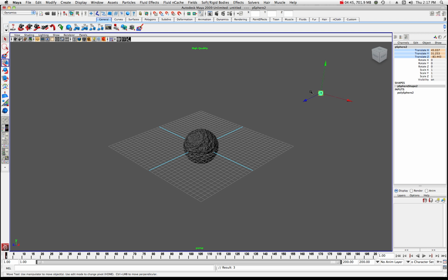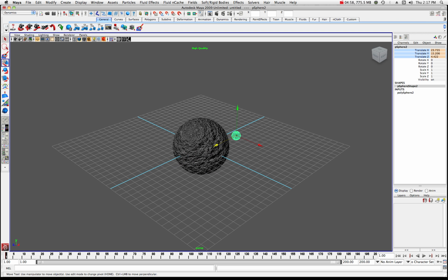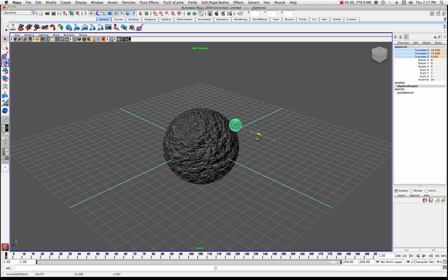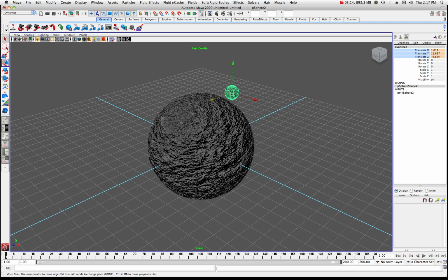So now we're ready to move it and position it down here to hit this at some point. So I'm going to bring it down and we'll bring it in and bring it over, maybe zoom in a little. All right, and we want to get this so that it's just about coming in and touching the surface. You can see where that's touching the surface there. That's what we want. We'll bring it in from behind, and let's zoom in a little bit, and let's say we want it right about there.